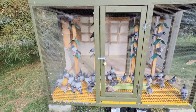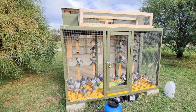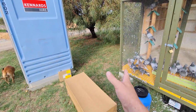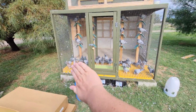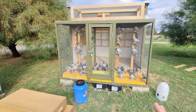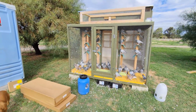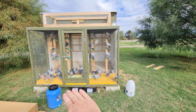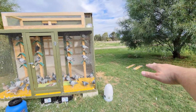I'm hoping, very wishful thinking, that we don't have to move this loft. Fingers crossed. I did do a bit of a measurement and we're pretty much on like 14, 15 meters. So worst case, if we have to, we might be able to just drag it 2 meters this way if we really need to, but I'm going to hope that they just forget about it and don't say anything. So we'll wait till we're closer to that point, which is a few weeks away. If we need to, we'll just put on some logs or something and roll it this way, which is probably going to be the easiest way, and bring it closer to here.